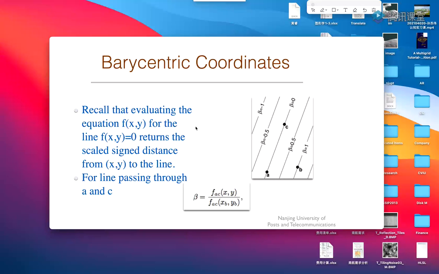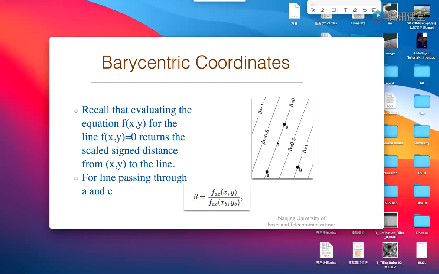Then we find there is an easy way to calculate the coefficient. For example, the beta. We can do this by just calculating the distance of this x, y, or the P point, to the line AC and compare it to the distance of the point B to line AC.